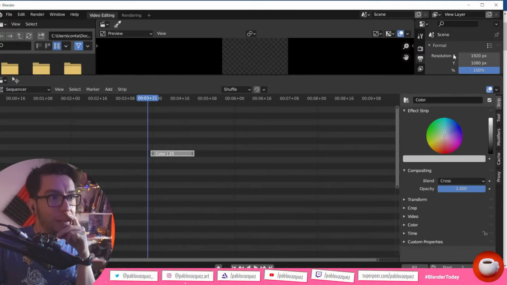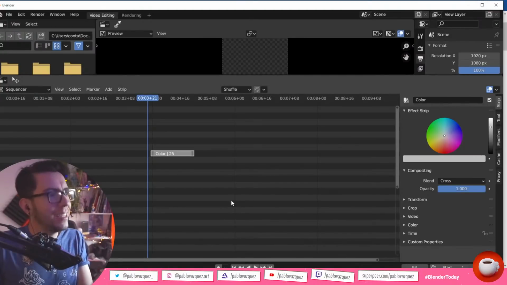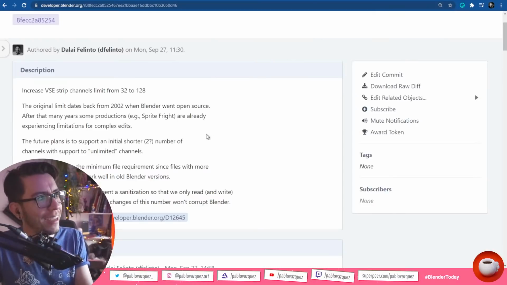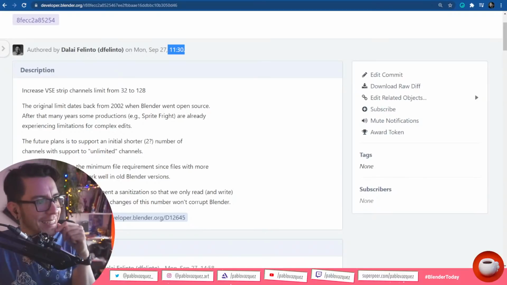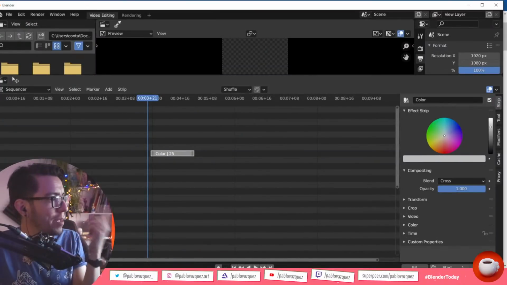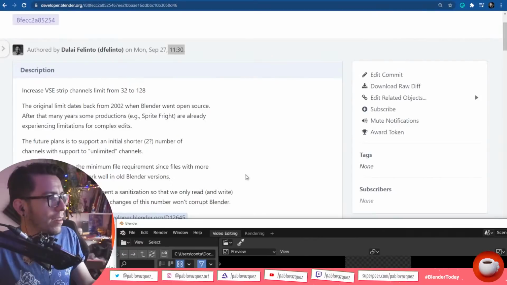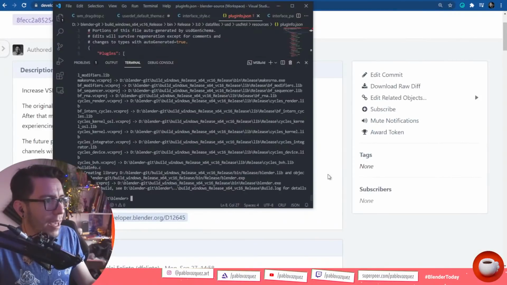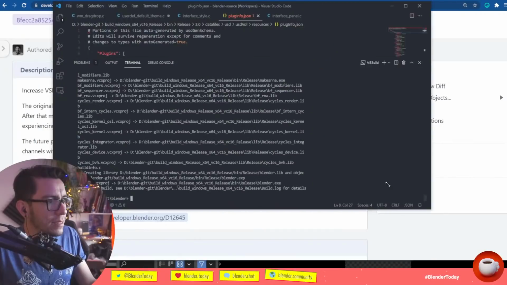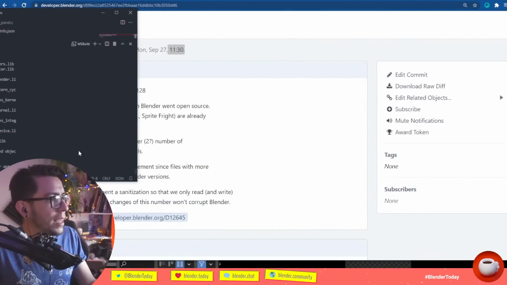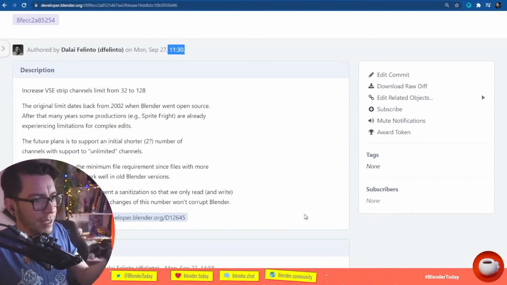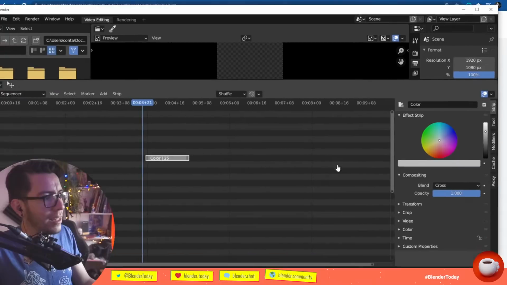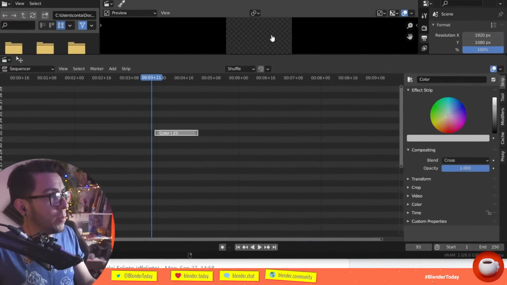I downloaded the buildbot build, which was compiled yesterday, and yesterday is just too old because this change was done by Dalai during lunch, or a few hours before lunch. And I couldn't compile it myself, I got some error here. Oh, that's a bummer. Okay, never mind then. Kicking the buildbot is going to take like 40 minutes, so that is very underwhelming. I have Blender compiled at the studio.